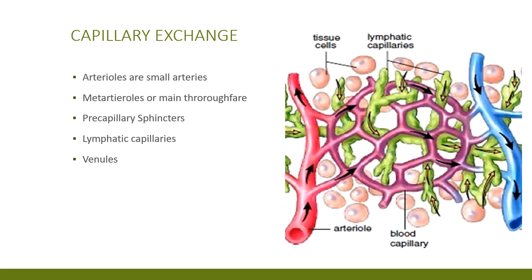So capillary exchange, you're going to have arterioles, and you can see here on the image the arterial side. Blood's coming into the bed, and the meta-arterioles, it has a thoroughfare bringing it all the way through. It's going to go to the venule side. It doesn't really show you the thoroughfare too well here. And then you have the precapillary sphincters. I don't believe they're showing it here that well either. And then the lymphatic capillaries, which is nice about this image. You see everybody together, except for the interstitial fluid. You can't see the fluid. And this is a reality about the capillary bed in your body.